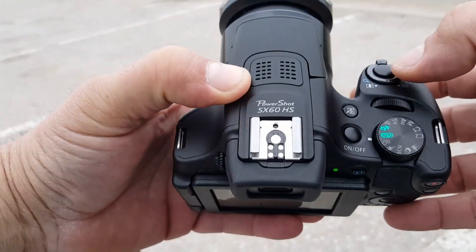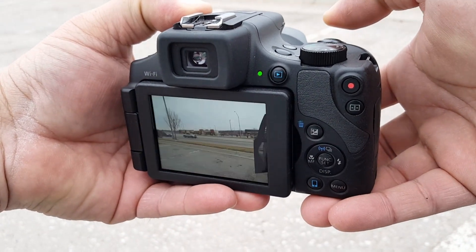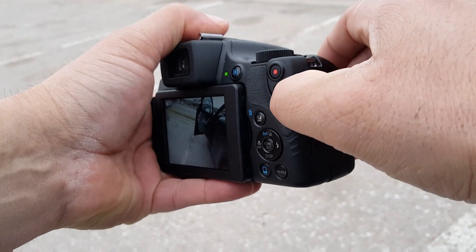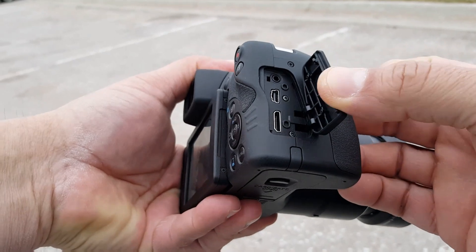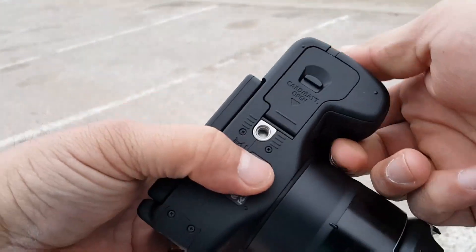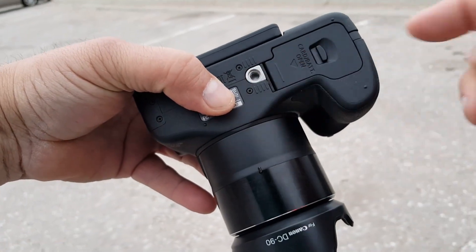Taking pictures, we press right here — it takes pictures really quick. We also have on this side other ports — I believe these are the USB port and HDMI port. And this is how the camera looks from the bottom. We have access here to the battery as well as to the microSD card, and here's the mount to attach the camera to a tripod.